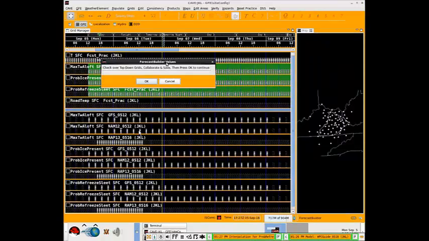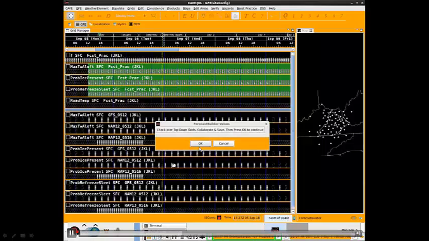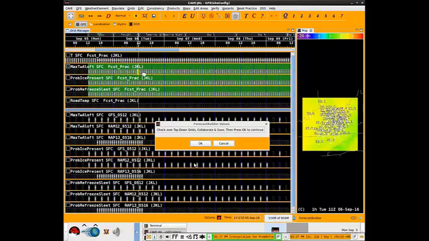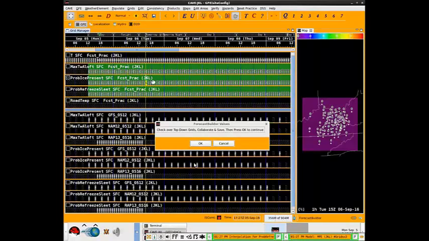Also on the screen for reference, you will have some of the model data that's available as well that you can compare them to. So at this point, you want to check those over, collaborate with your neighbors, and save them. And once you're satisfied with them, you can press OK to continue.